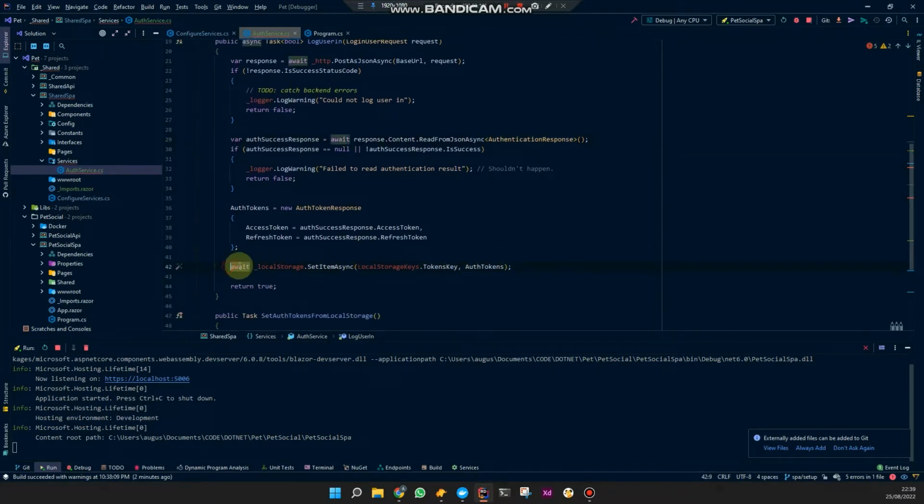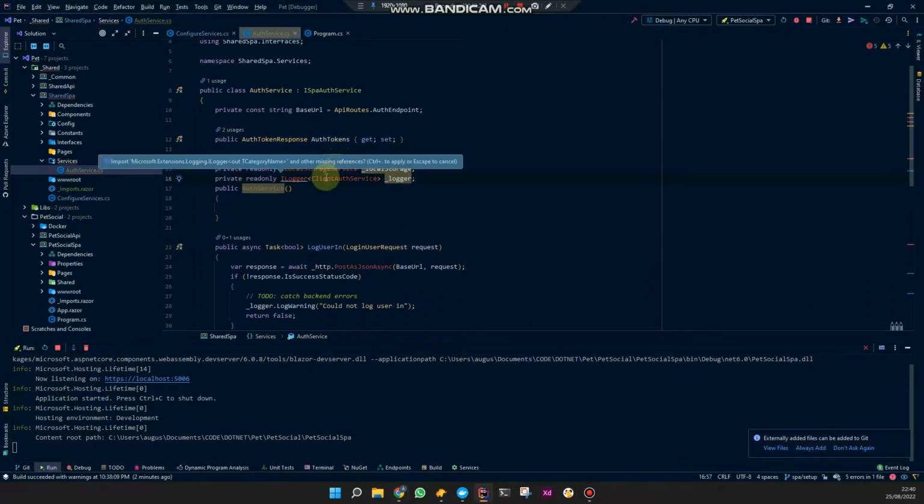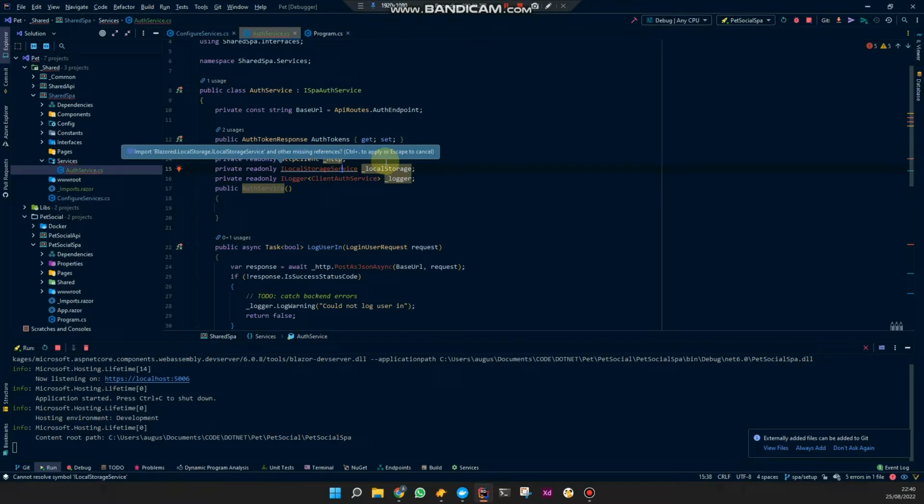Local storage thing we don't have yet, but we can access it. Let's do this.